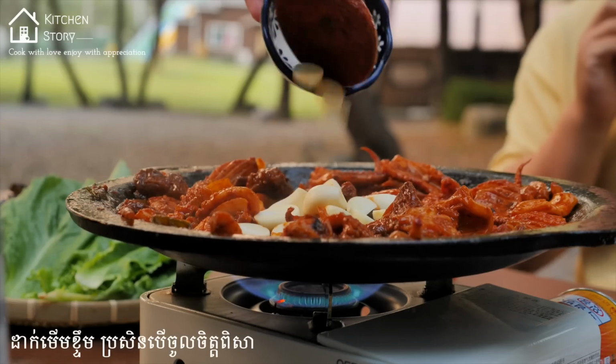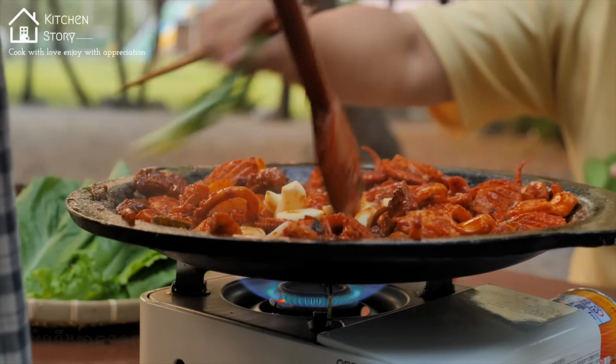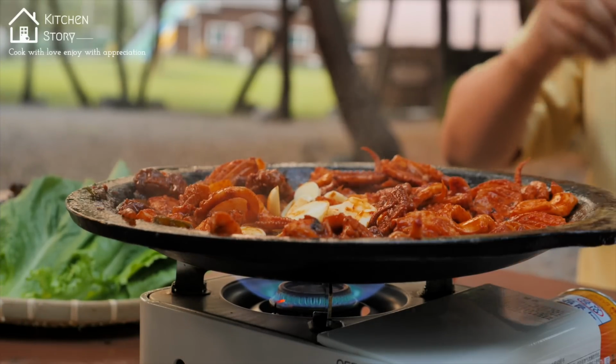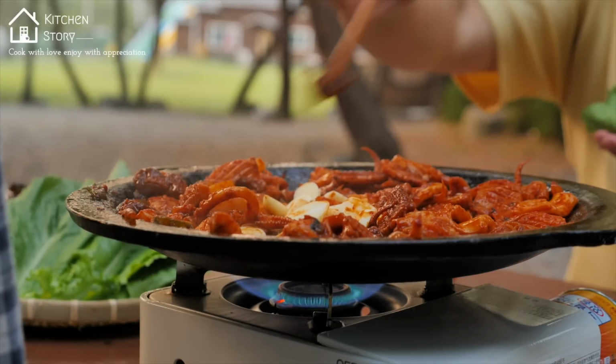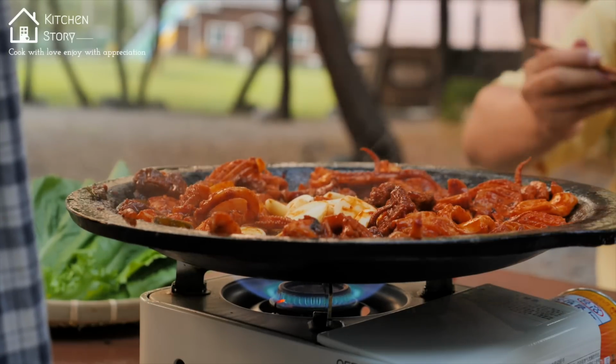Oh, and don't forget the garlic. Just around 15 to 20 minutes, we can make this beautiful, delicious Korean spicy stir-fried squid. It is not so difficult, right? Now it is time to enjoy. Serve it with different green leaves and hot steamed rice.